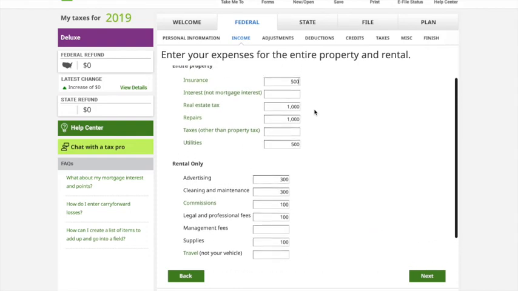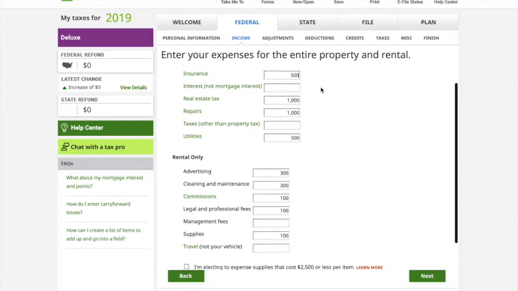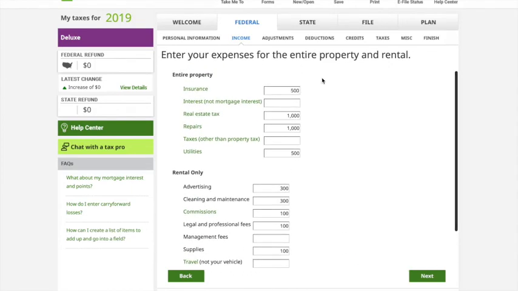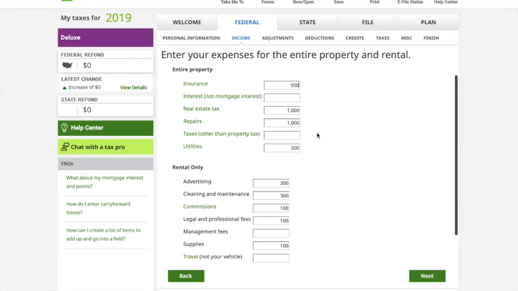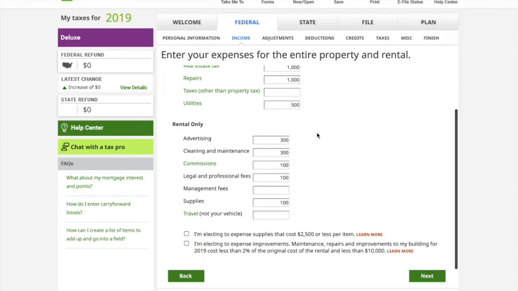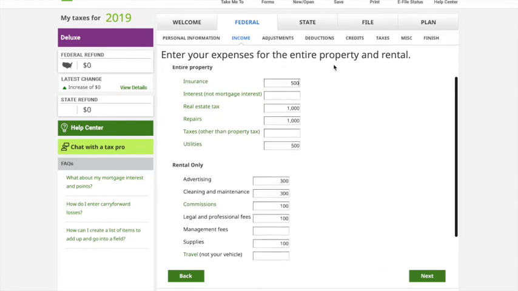Now, here's where you enter your expenses. Before we get into this, I would point out that there is an accompanying article and spreadsheet that go along with this video that gives you the ability to tabulate all of these expenses in the appropriate buckets, some pre-summarized for you before you even get to the screen. So we highly recommend that you use that. It'll make your entry much easier if you have these numbers already determined ahead of time.